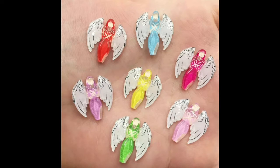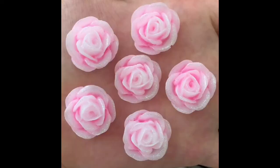And look at these angels, 30 pieces flat back angels for £1.59. You get 30 of these. These would just be super to put in Happy Mail, or, you know, to friends and family even. You could make brooches out of them, all sorts of things. I think these are very, very pretty. And I will be using these probably quite a lot, actually. So if they're good, I will be getting some more.